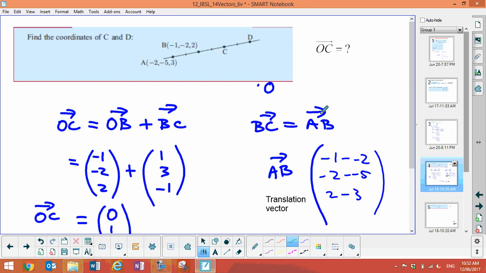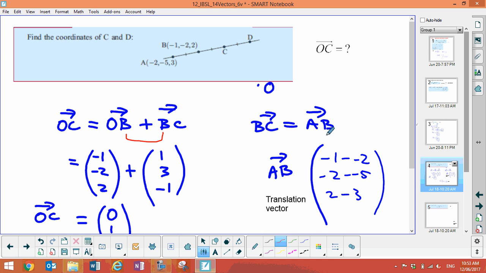In this next example, what we want to do here is work out the coordinates of C. So if we're trying to find C, then can I encourage you always just to set up your equation to start with. So OC is equal to OB plus BC. Remember, we always want to make sure we set up our vector equation with those two the same. Once we've done that, we go, well, we don't know BC, but because these are the same length, then we can say that AB is the same as BC.